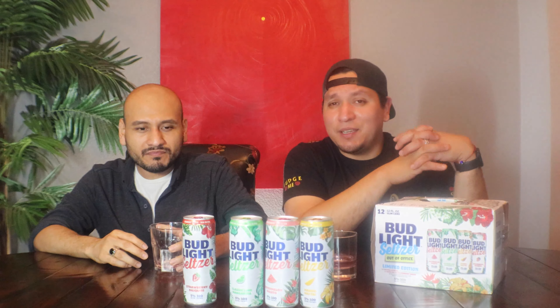It has like this floral taste to it — it smells more like a strawberry daiquiri than it tastes like one. It is refreshing though. I would drink this at a backyard barbecue if I'd run out of White Claws. The aftertaste is a little weird — the seltzer part is refreshing but that aftertaste is kind of strange. There's a vanilla quality too, that's where the daiquiri flavor comes in for me. I'd give this a two and a half. I'm gonna go with a one.